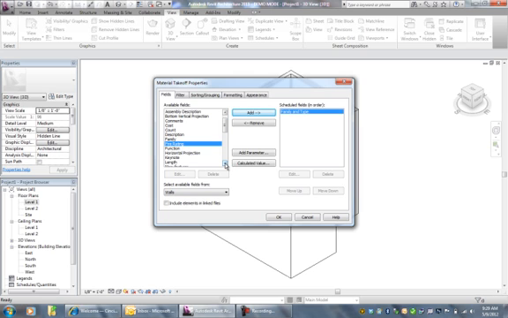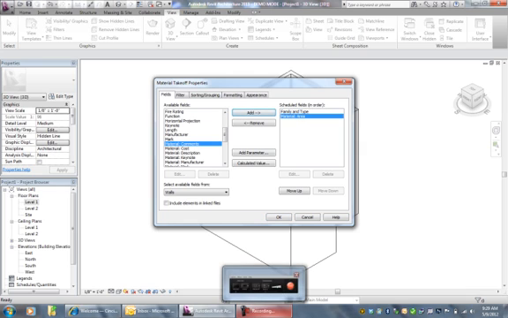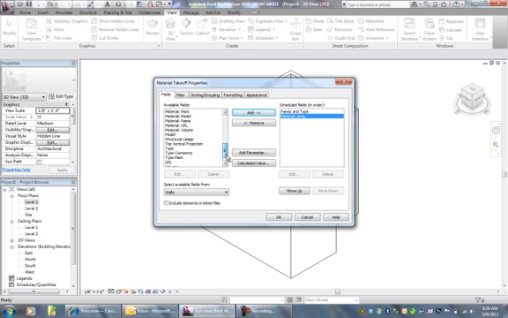Let me go down to material area, because if I'm going to build a takeoff and a cost estimate, and it's based on walls, and I'm thinking about the square foot cost of walls, I think I'm going to need the area that that wall has. So I'll add that. And let me go down or up to cost. And I'll add that.